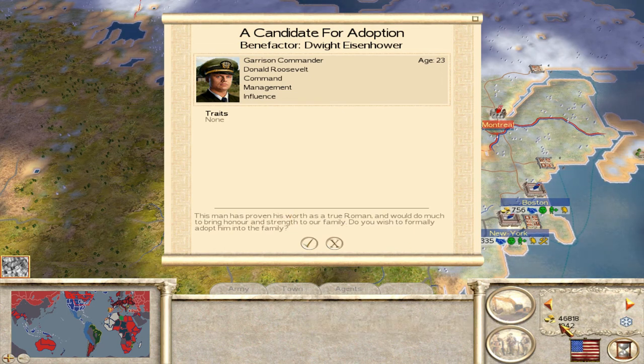We're still in 1942. We played for a bunch of turns in Rome Total War, which this mod is based on. It's a mod for Rome Total War and Rome Total War Barbarian Invasion. It works for both. Not for Alexander, and some information is that the naval battles for historical battles and custom battles only work with the Barbarian Invasion expansion, but everything else works with Rome Total War, the vanilla game.